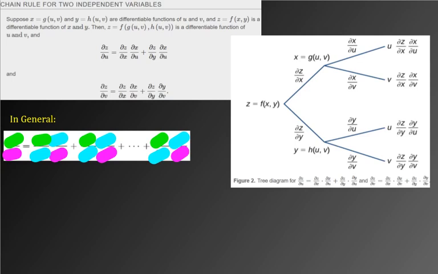If you want to check z with respect to u, and u is inside of both x and y, then we have to do z with x, then x with u. That'll check the x stuff with u, basically. And then we do z with y and x with u, right? And then, likewise for v, partial z with respect to v would be z with respect to x, and then x with v, and then z with respect to y, and then partial y with respect to v.